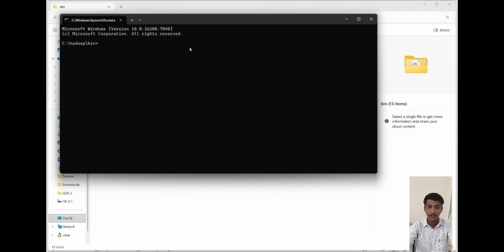We can also read the file stored in HDFS using the command hdfs dfs -cat followed by the file name. This command displays the contents of the file stored in Hadoop.